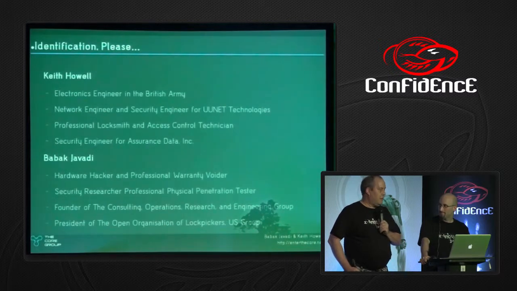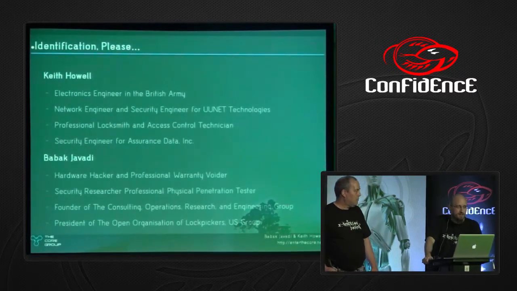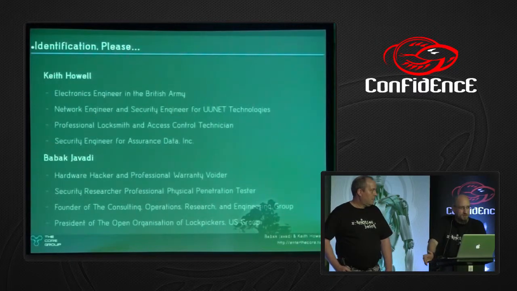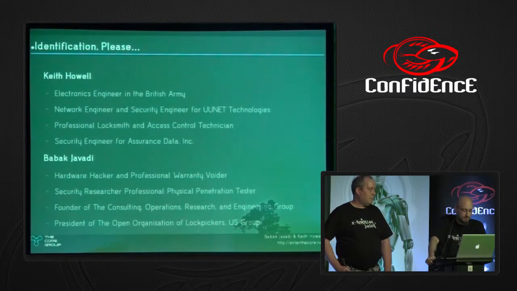in Alexandria, Virginia. As other people that are not me have already mentioned, I'm Babak Javadi. I like to think of myself as a hardware hacker and professional warranty voider. It just seems more fun that way. I am a security researcher and physical penetration tester. I guess that's what pays the bills, so to speak. But I like to do what I love, and I love breaking things. I am the founder of the Core Group, which is just a general purpose security firm. Honestly, I created the company just because I wanted to have a job where I can do what I love, which is, as I mentioned, breaking things.